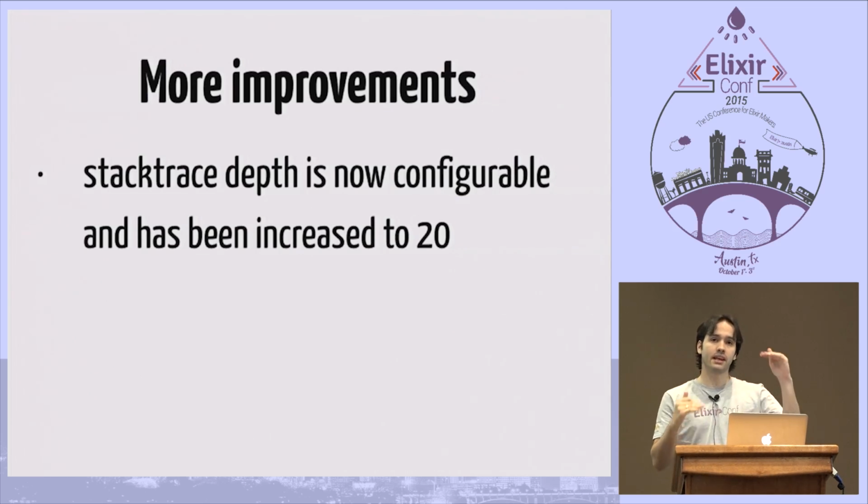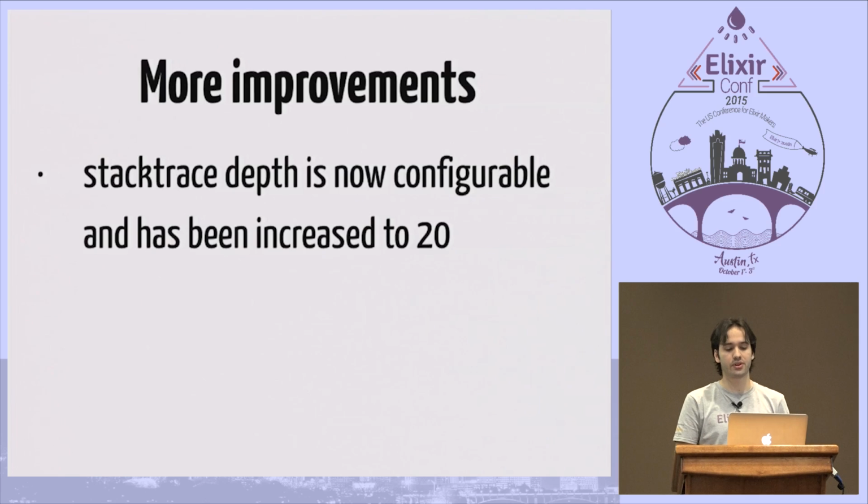So what would happen is that even with the limit of 10, sometimes you would run the test and then things would be left off, and you say, I can't see what triggered the error, right? So we increased the stack trace depth to 20. And if you want to increase it even more, it's possible now because it's configurable.